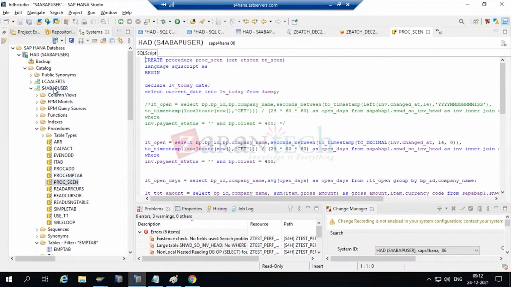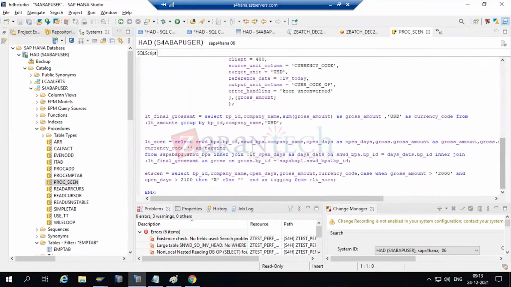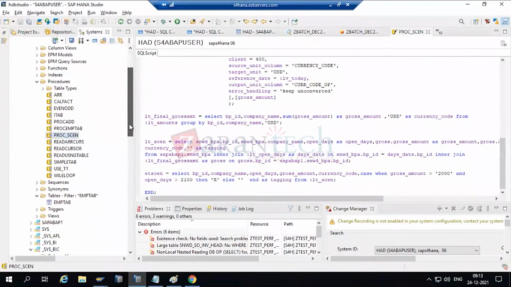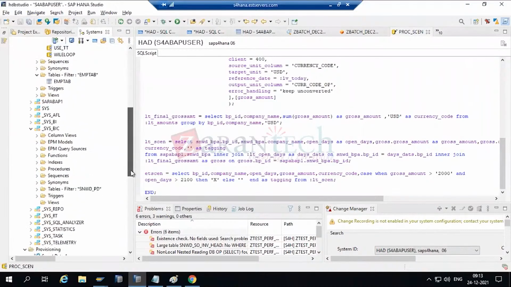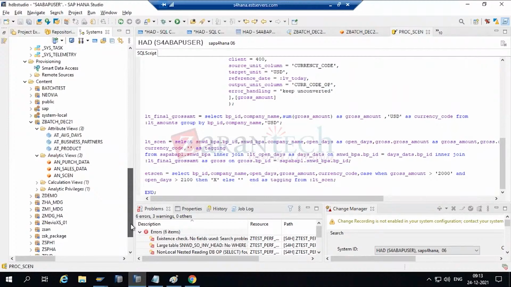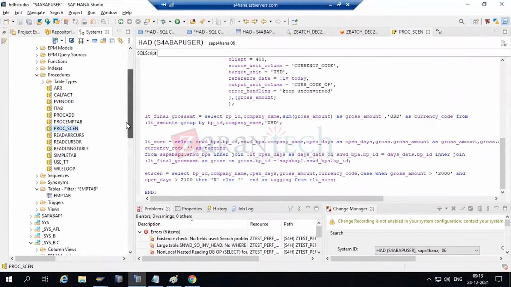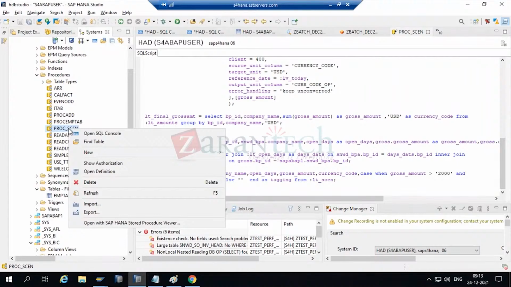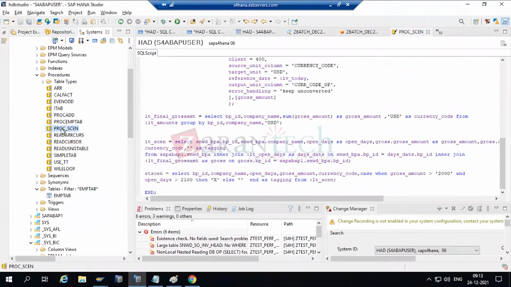We have saved it in the S4 ABAP user schema. So I don't think we'll have access to consume this particular proxy here. Yeah, I don't think we'll be able to access this one.